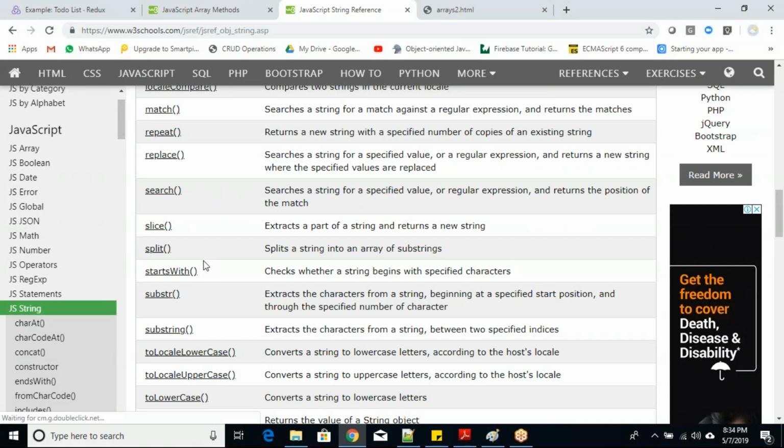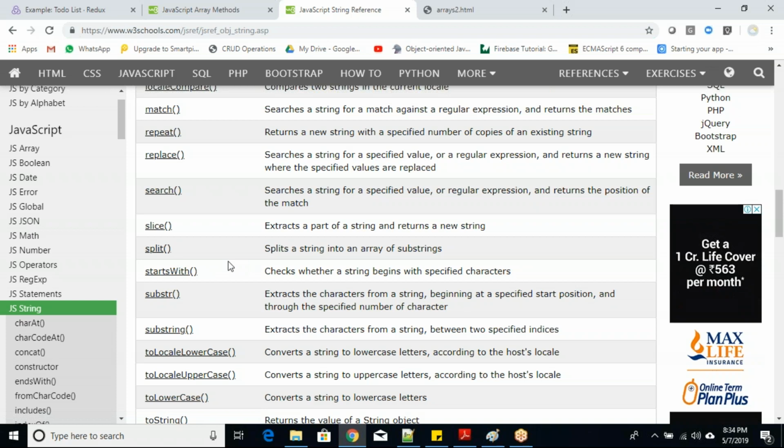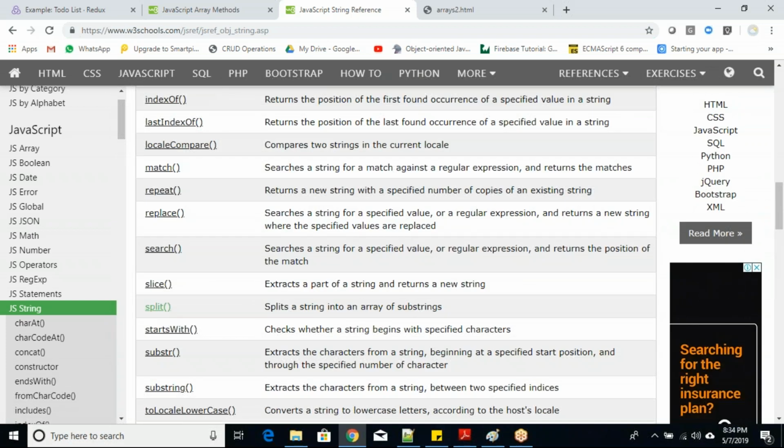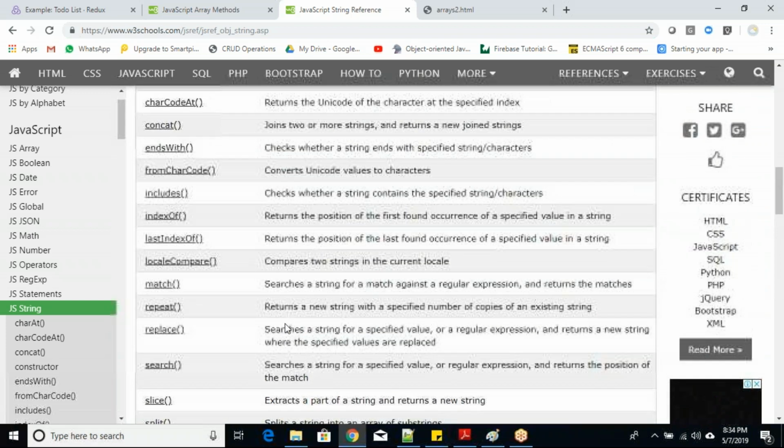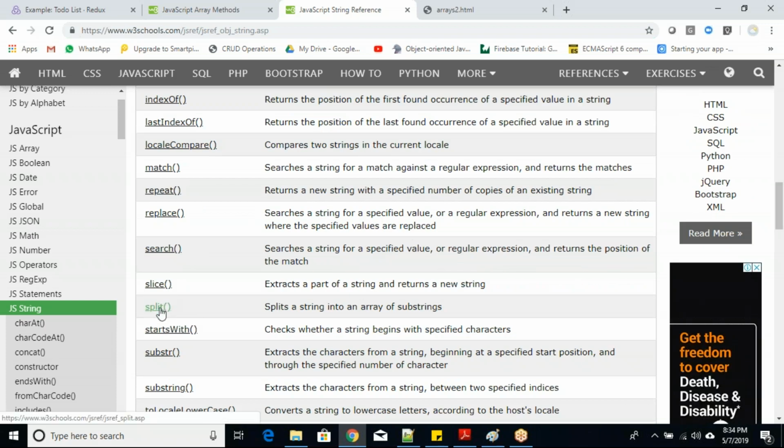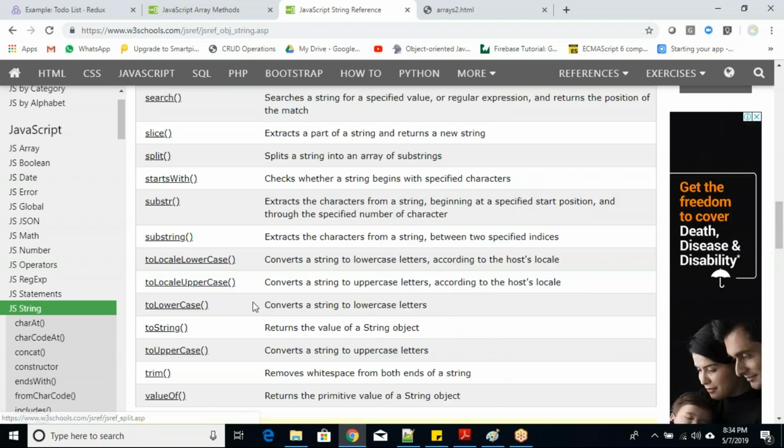So here we go, we have a concept called split. We have a function called split. So this split method will divide the entire string into an array of values. Okay, let us see how to use this split.